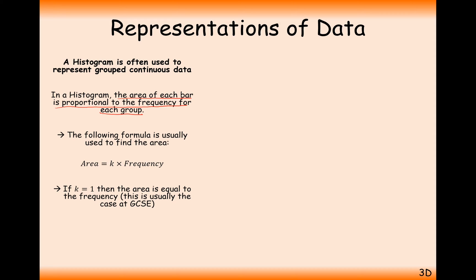At GCSE you were given that k equals 1 and this is a very sensible way of doing things. However, the exam board has decided to make things more difficult for us and we've included a proportion in there where probably they don't really need to. Anyway, rant over. Let's have a go at this topic then.